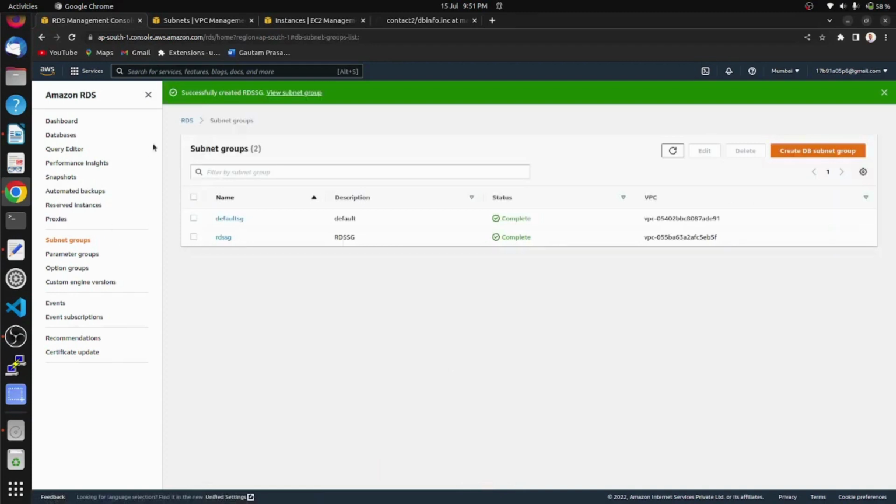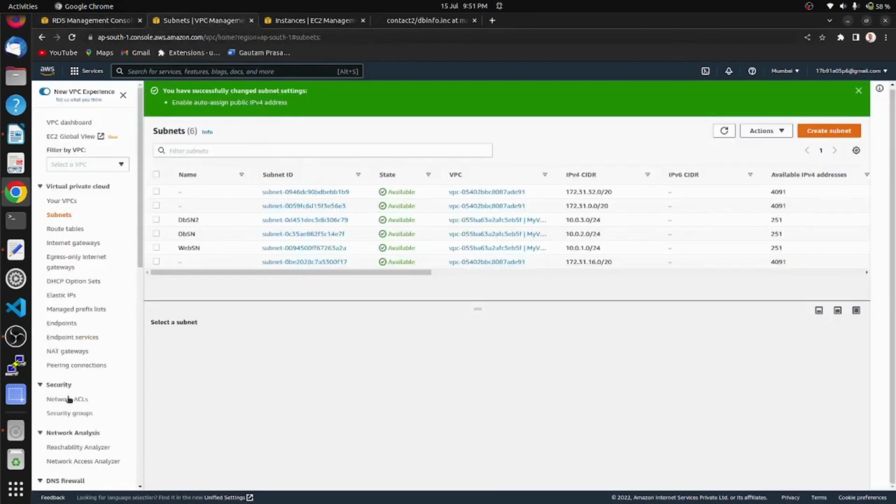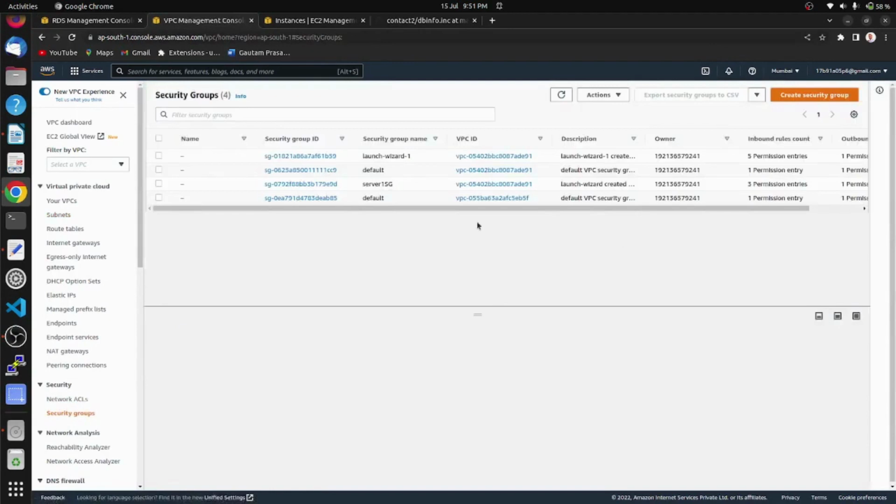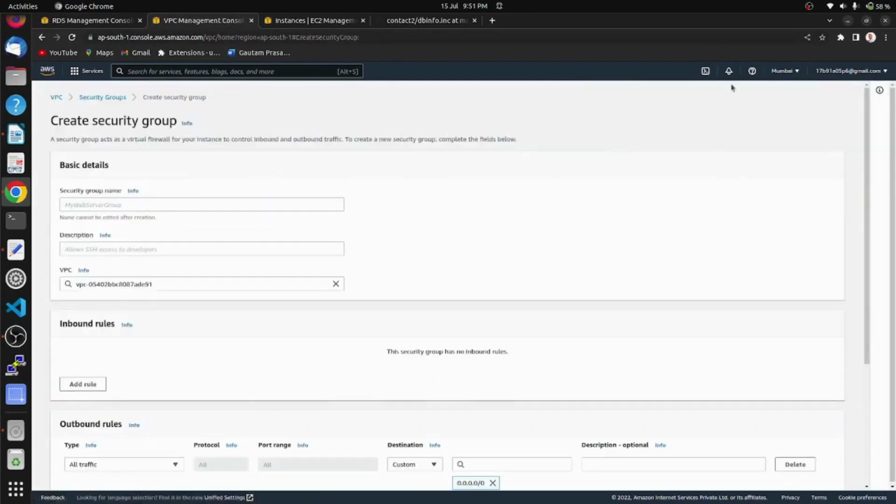In the same way, we have to create our security group. So go to our VPC, click on security group, create new security group, RDS security group.